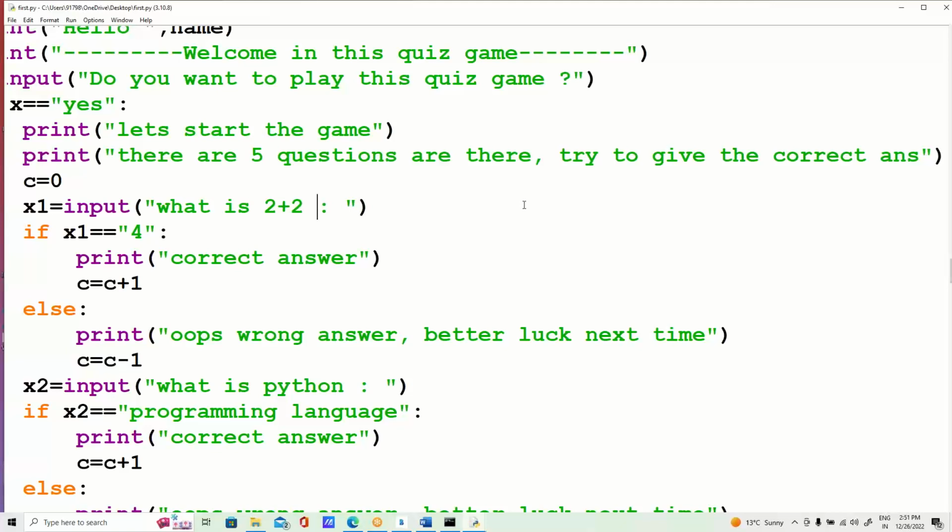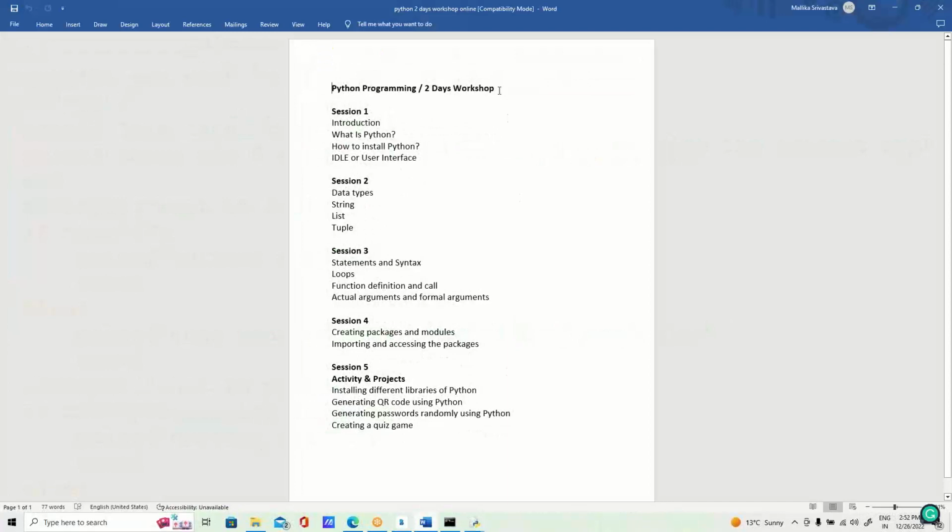I think all these things are clear to each and everyone. Again, I'm asking, if you have any kind of question, you can ask me again. You can give your question in the chat box and I will answer that. Is there any kind of question, any query, any doubt? Again, I'm putting the syllabus here. You can check whether each and every topic is covered or not, and you can ask me some queries also.